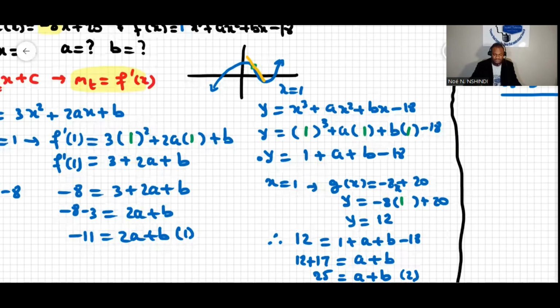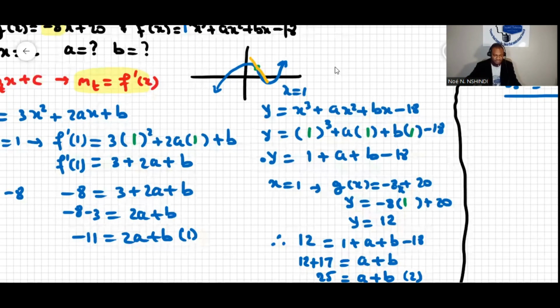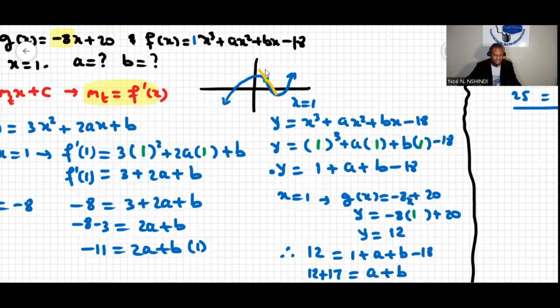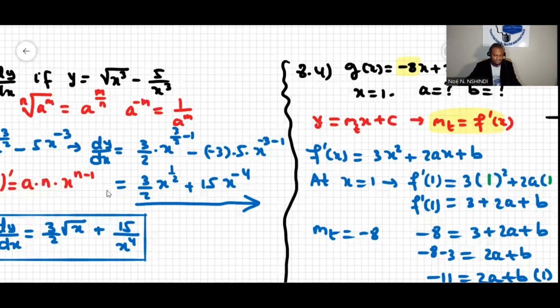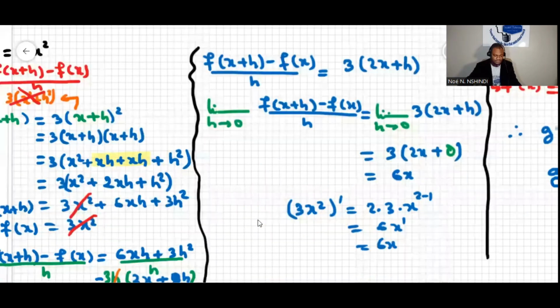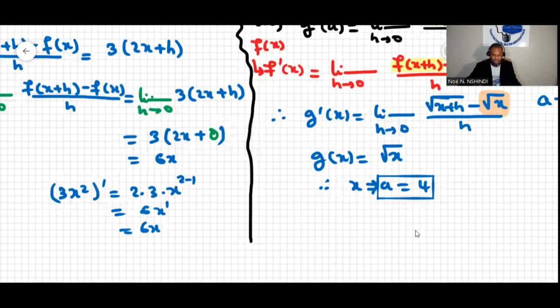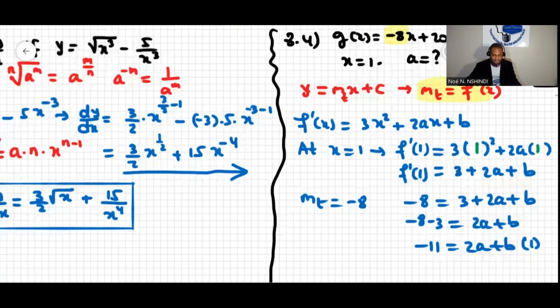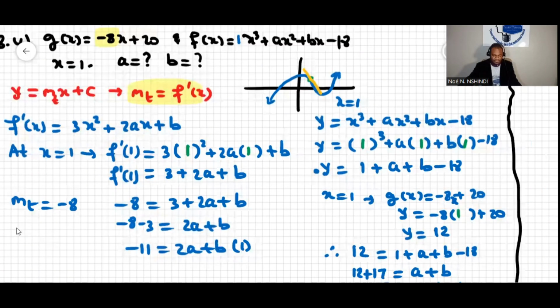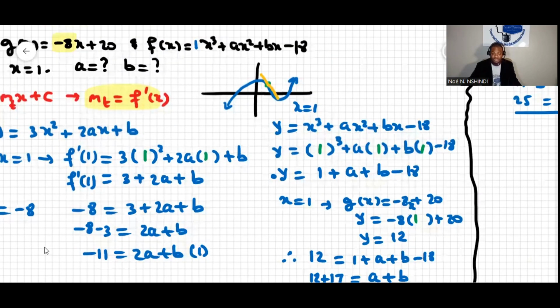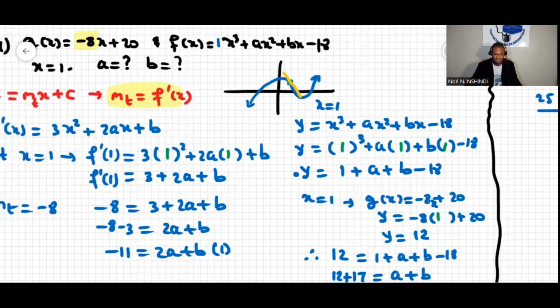Let me see. Oh yes, let's double check here. I think it was positive. Oh yeah, it was positive 18. I wrote negative 18 there. So let's correct this. Sometimes when we get a larger number, we double check if we missed anything. So it's positive 18 here. I wrote negative 18. I want to keep it in black so we can notice where we did it wrong. So positive 18.